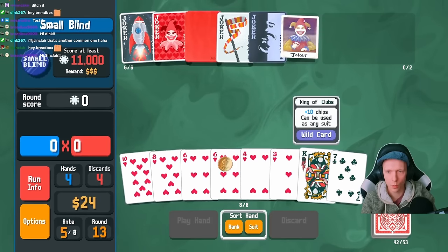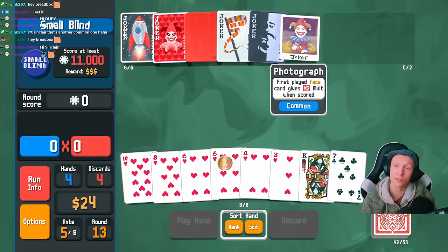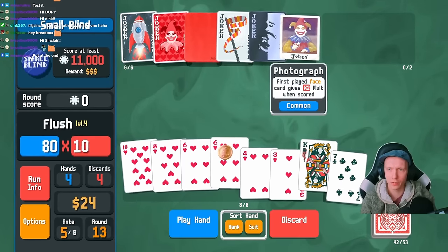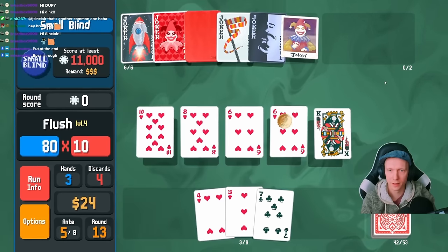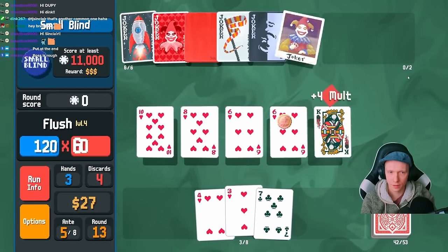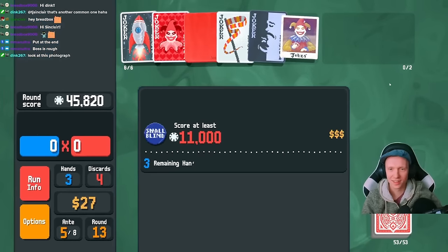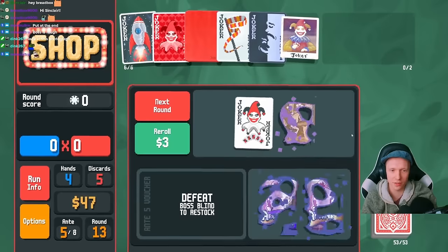Okay, so you want to make sure when something like this is going on, first played face card gives times two multiplier, you want to put it at the end. We want to make sure we play this to get the $3. I'm going to find out if photograph triggers twice here or not. Bump, bump, bump. It did trigger twice, baby. All right. That's pretty damn good then, especially in that particular instance, huh?